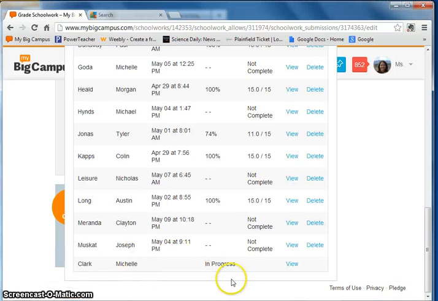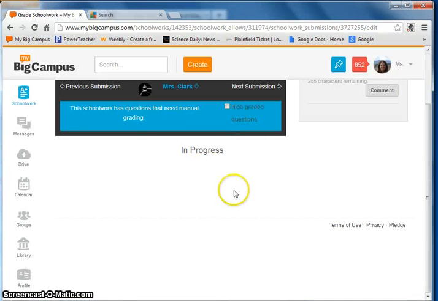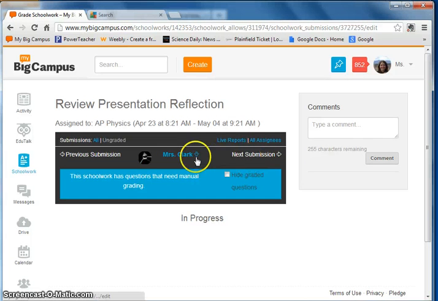This means that this student, who isn't actually a student, took a look at this homework but didn't actually submit it. And you can then see what it is that they have done so far. And if it's in progress, that means you can talk to the student about making sure that that gets turned in.